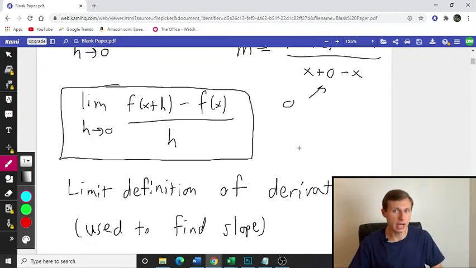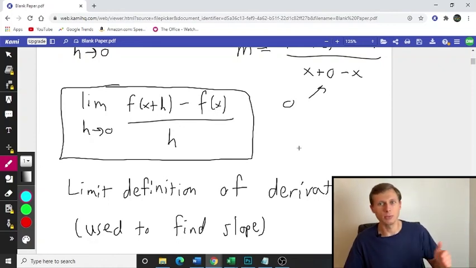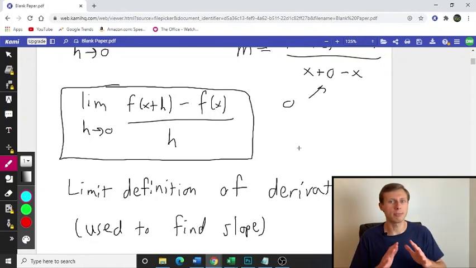That limit definition of derivative is important right now for when we only know limits, but it turns out that people have figured out a lot of cool rules and ways to bypass this limit definition of derivative. There's actually a ton of shortcuts that we can use that will make all the work we just did obsolete. So that's coming next. Stay tuned for that. But for now, just bask in the glory and how beautiful this limit definition of derivative is. It's a ton of work. It's really annoying. I know. I hate it too. But the output, what you can do with it, it really is amazing.